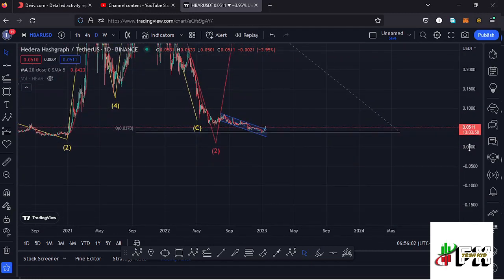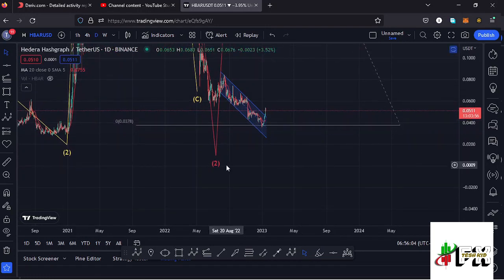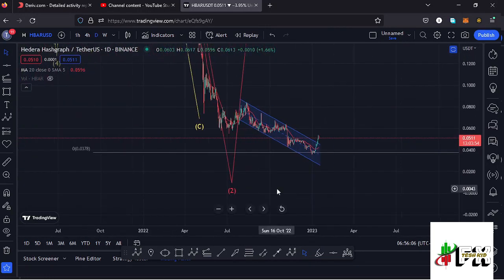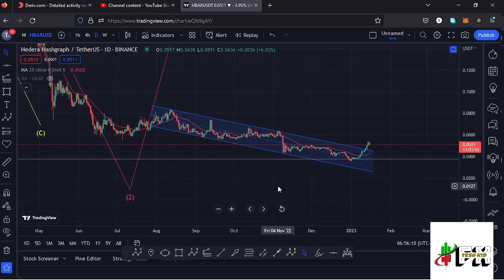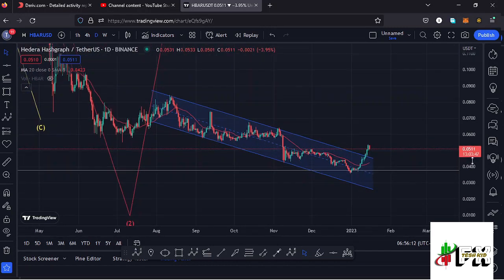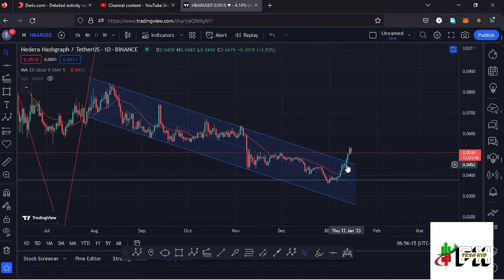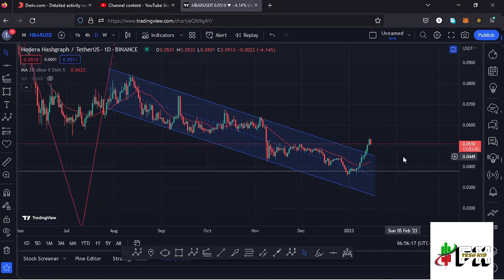And getting to the short-term scenarios, starting here on the daily chart, where we have a very nice chart pattern that has continued to be obeyed, which is a descending channel that is supposed to give us a breakout to the upper side. And you can see we saw that breakout, and that is after managing to break above the 20-day MA here on the daily chart, which gave us support for us to continue pushing even higher.